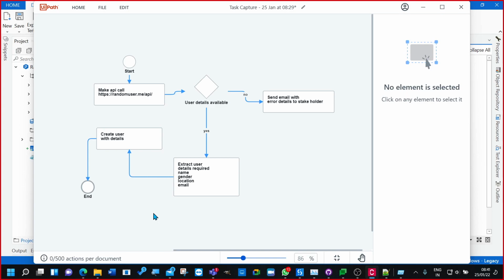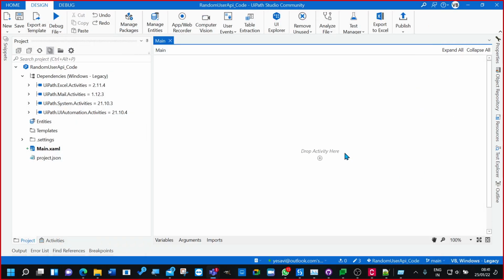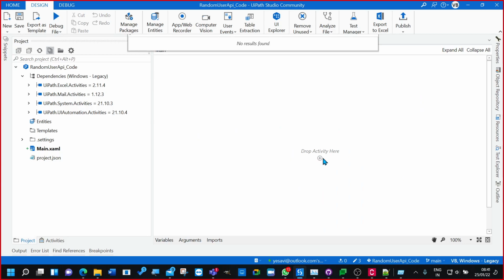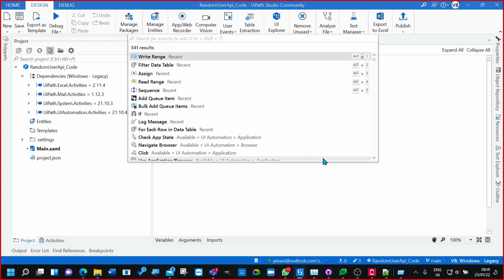So the performer will pick up each item from the queue, execute, and then done. That's completed. If there is no item, it will not create a user. That's nice. So these are different ways of creating a solution, or of how you need to understand the code. You have now discussed three different kinds of solutions for this particular use case.